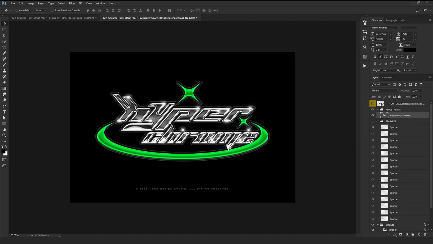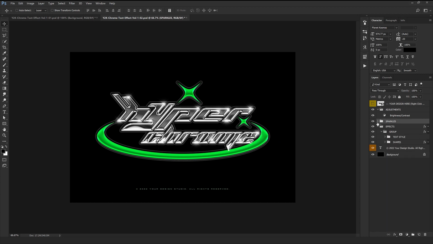So we have the sparkles, which you can see the effect after switching the groups off, and you can just leave it remaining, or you can add more sparkles in the parts and spots you want. For instance, I'm going to just drag the sparkle and place it somewhere else and move its place just like this. For instance, I'm going to place it right here. And I'm going to just move the sparkle as well, as easy as you see.